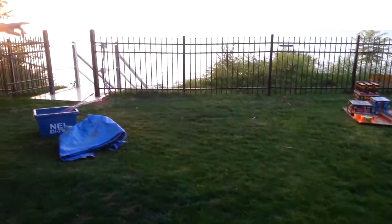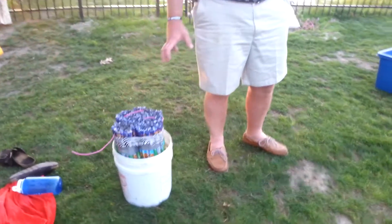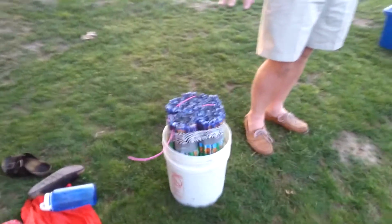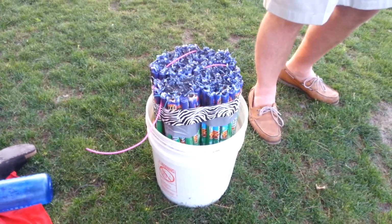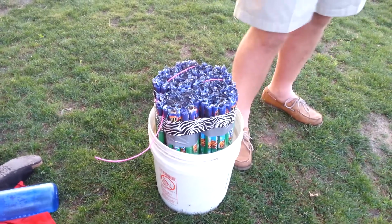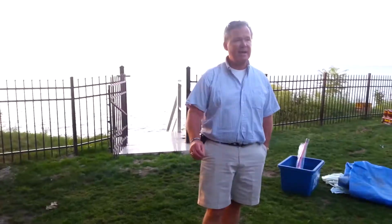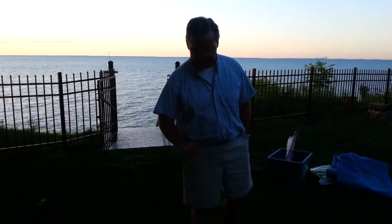We actually have two identical setups of Roman candles. And this is 144 Roman candles kind of duct taped together. And we put a little bit of spray glue on top and a little bit of pyrodex on top so that all of these will light at the same time. So here's the fuse, goes in, lights the pyrodex, all the fuses of the Roman candles light at the same time, and I've compared it to the launch of the Apollo spacecraft when this goes off. This is a very impressive display.